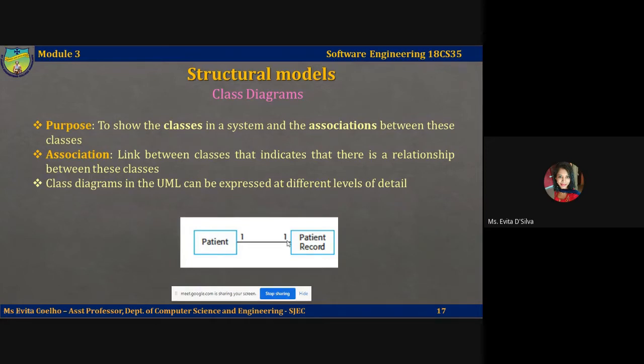In this figure, a further feature of class diagrams is illustrated, and that is the ability to show how many objects are involved in the association. In this example, at the end of the association, you have the number 1 annotated, meaning this is a 1:1 relationship between the objects of these two classes. If I read it, it says each patient can have one record. Or if I read it from this end, I can read it as each patient record maintains information of exactly one patient.